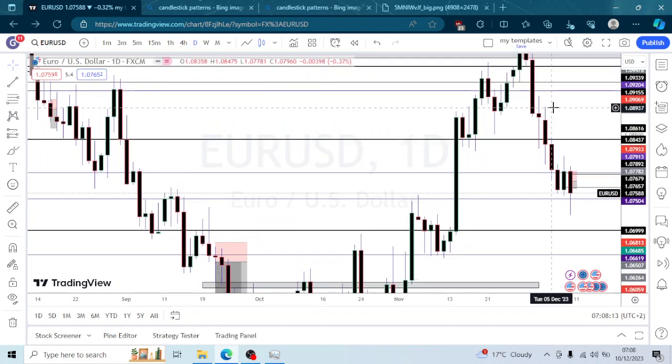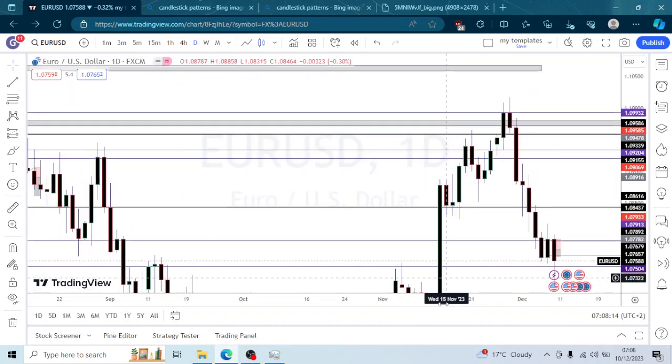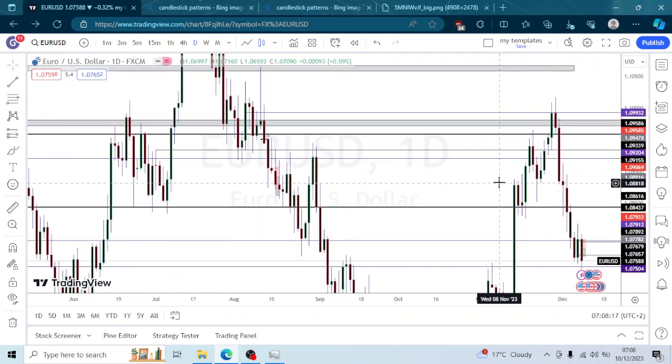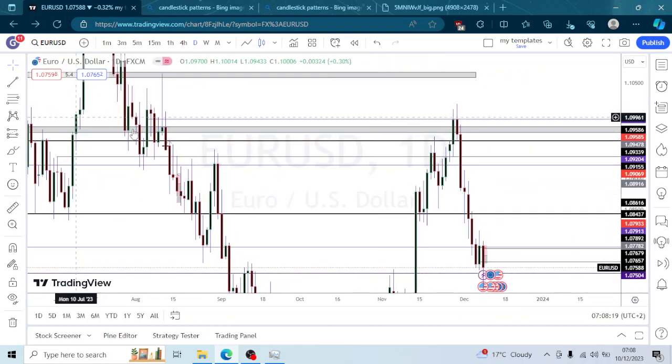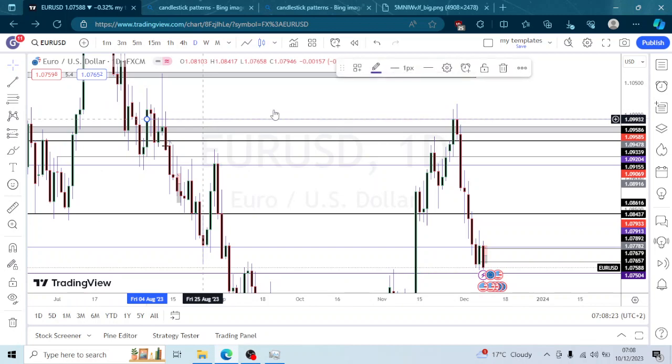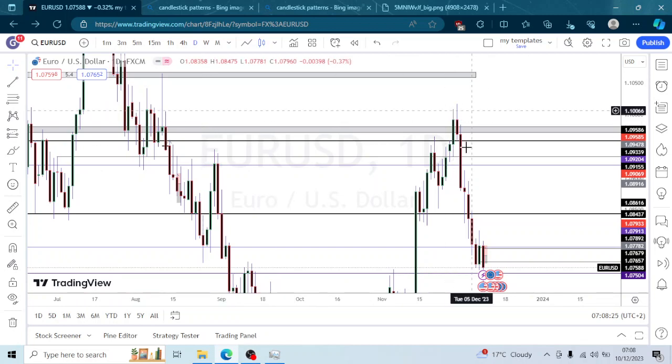Let's look at more recently, right? This is Euro USD, I think. As you can see, these are the zones that I had. I had this zone right here. This was a minor zone. I think this was an entry zone. I used that zone for an entry, so don't pay attention to that.